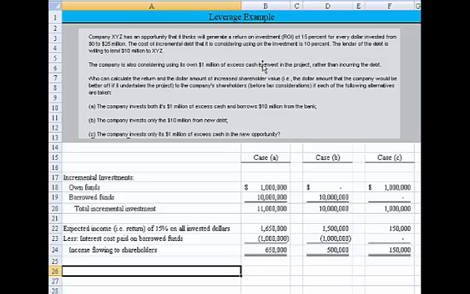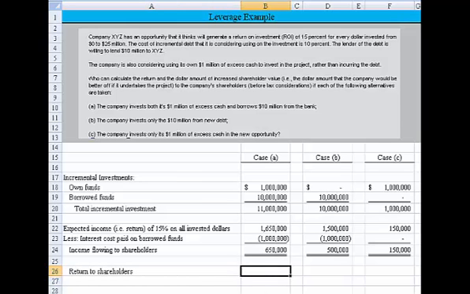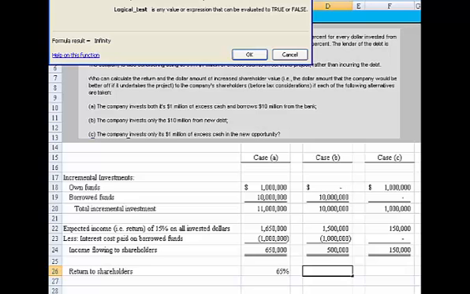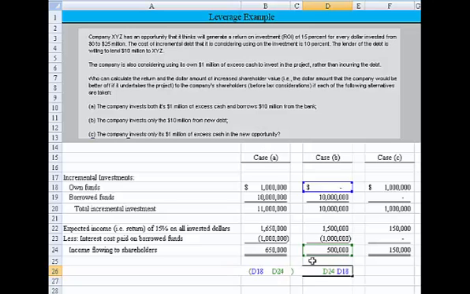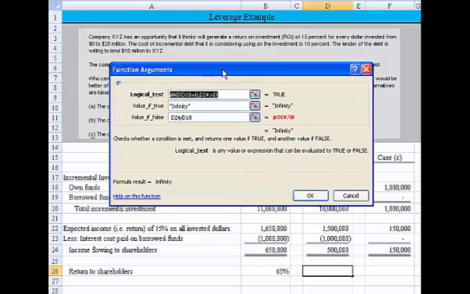Now let's calculate the percentage return for the shareholders. Okay, so in case A, we simply take the $650,000, the total return that flows to the shareholders, divided by the amount of investment provided by the shareholders, and we come up with 65%. Now, in case B, it's a little bit tricky, and I'm going to show Excel here to show what I did. I think maybe if I just use the F2 would be the best way if it'll display. Oh, it's not. Okay, so let me use the formula bar, and I got a little bit fancy here.